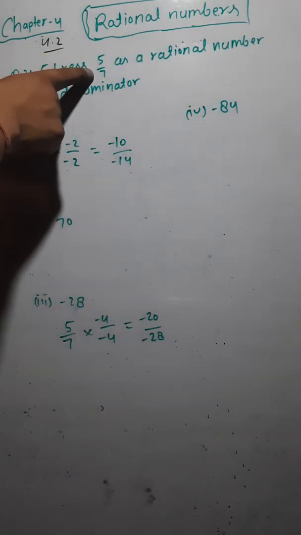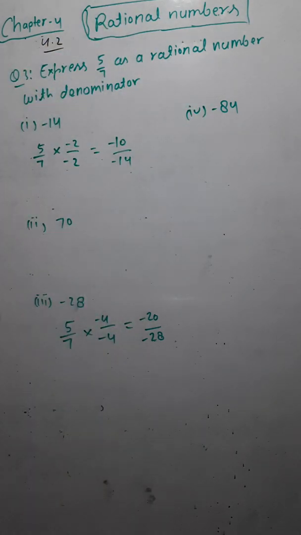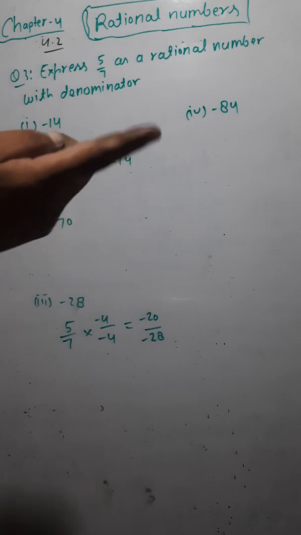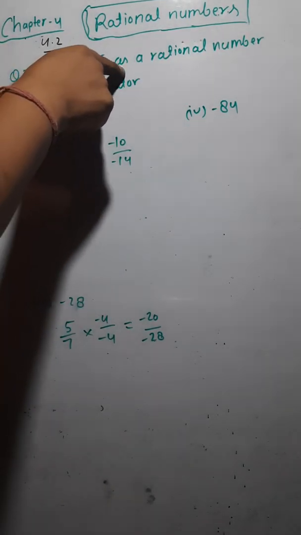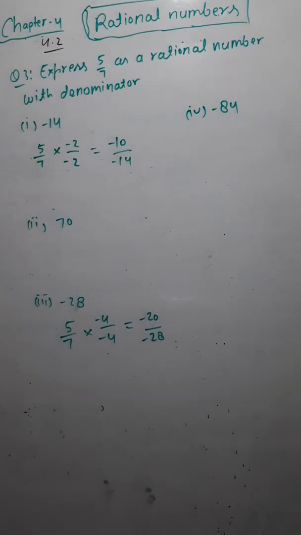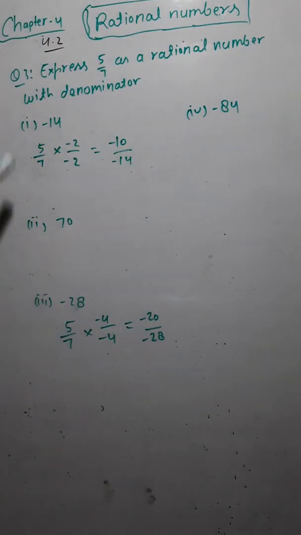Similarly, you would do this one question also. You have to make this denominator minus 84. So by which number would you multiply? 12 7s are 84, means by minus 12, because it is minus there. So you'll be multiplying by minus 12, downside also, upside also. Okay, try to solve it. Try to do these two questions yourself, and the remaining two I have done already.